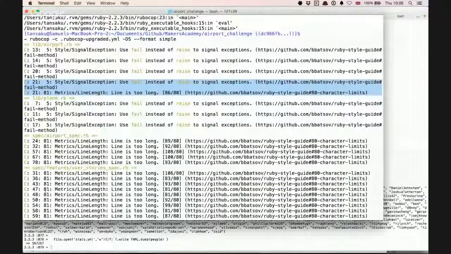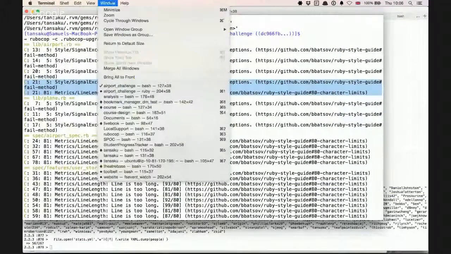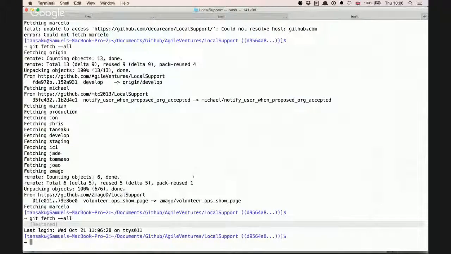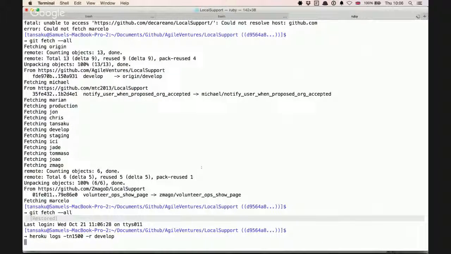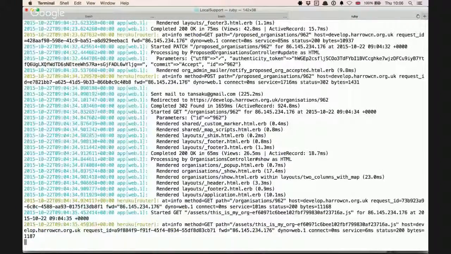I wonder if I can pull myself into, let's find the LocalSupport. Let's go look at the logs, heroku logs -n 1500 -r develop. Look at the logs for this here.